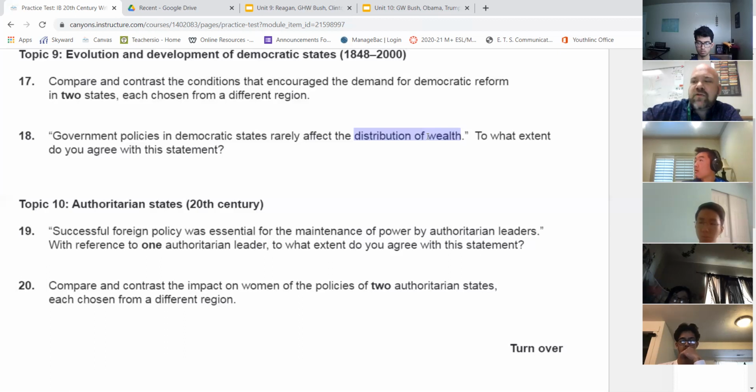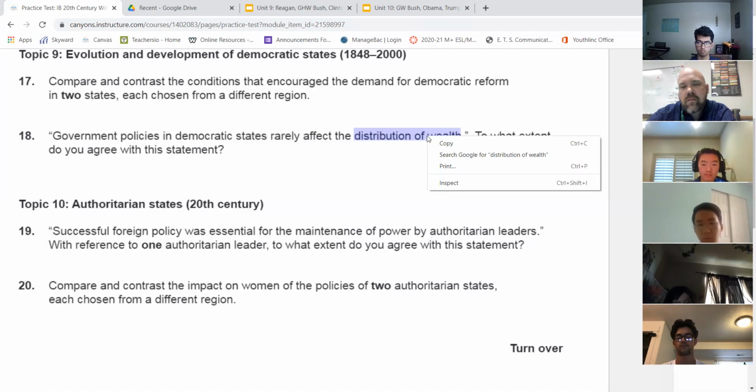Is the government policy increasing or decreasing the distribution of wealth? Decreasing. Decreasing? Okay, what's your argument? Who was that, Raul? Yeah, the Bantustans, kind of the same thing as redlining, but a lot more extreme, decreasing the wealth of the native South African peoples. Okay, yeah, either decreasing the wealth or keeping it low, preventing it from growing.